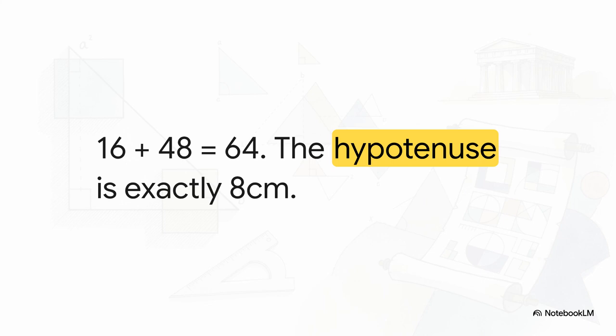Let's solve it right now. We square the 4 to get 16. Squaring 4 times the square root of 3 gives us 48. We add 16 and 48 together and we hit 64. And what is the square root of 64? Exactly 8. The hypotenuse of our lunch is exactly 8 centimeters long. Even a simple cheese sandwich bows to the rules of ancient geometry.